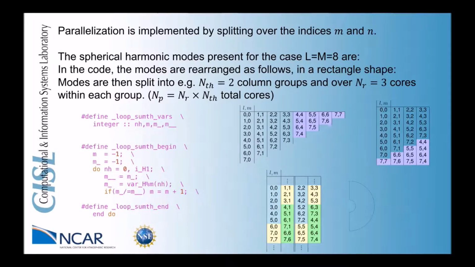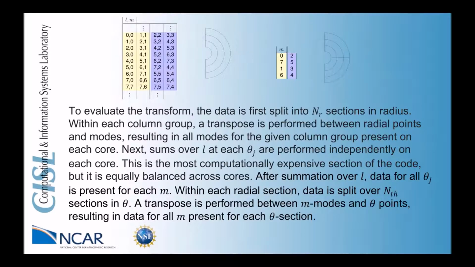Each color represents a group, and within each group there were 3 cores. Each group represents a column. So to evaluate the transform, the data is first split into n sections in radius.